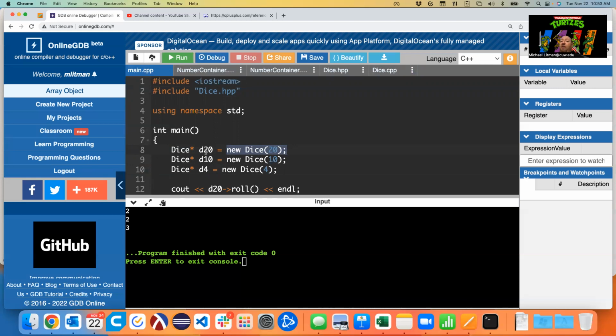Yeah, the value they hold is a pointer to a dice class. But if we were to describe what kind of animal that is, yes, it's a pointer to a dice, but we would say this guy represents an instance of the dice class, the thing that lives at the pointer. So really, to be completely accurate, we would say star D20, the thing that lives at that memory address, is the actual instance. Star D10 is the actual instance. Star D4 is the actual instance.